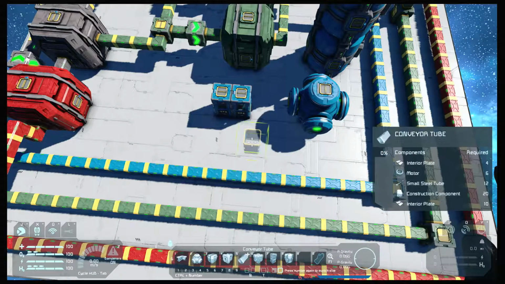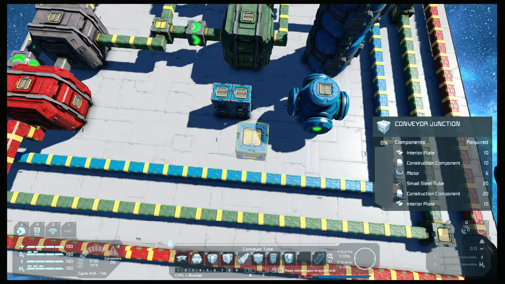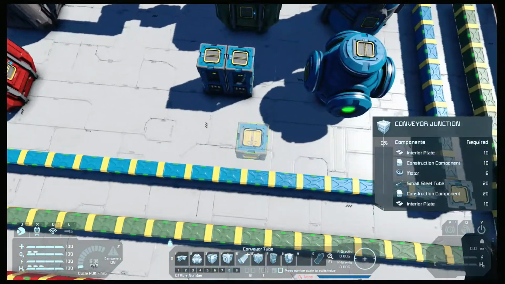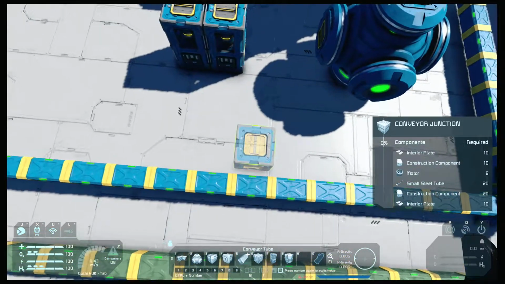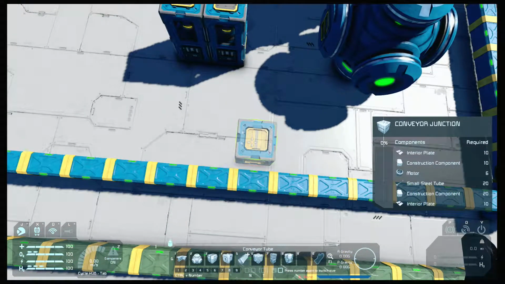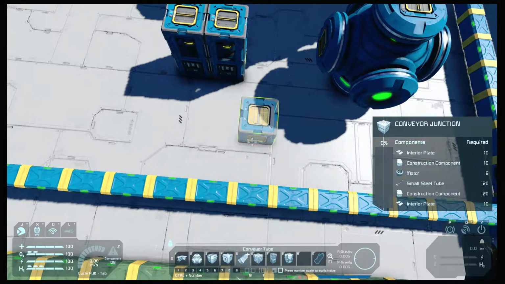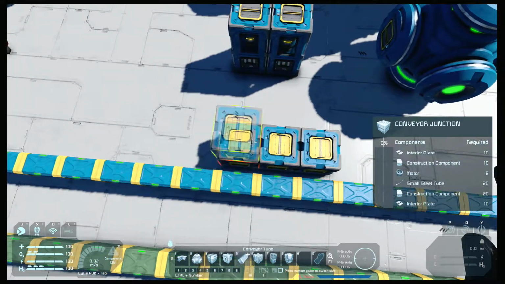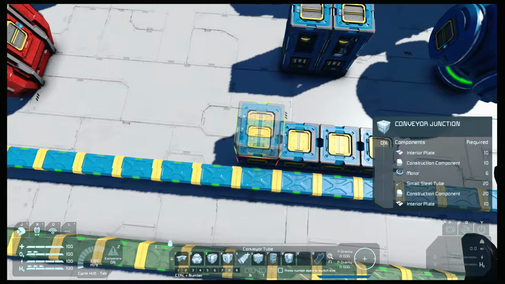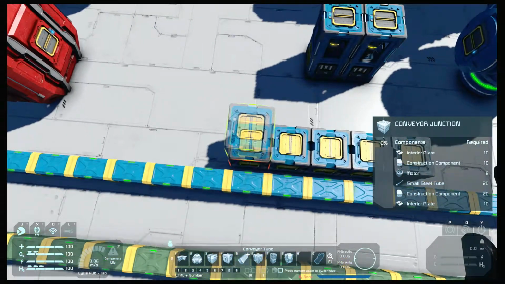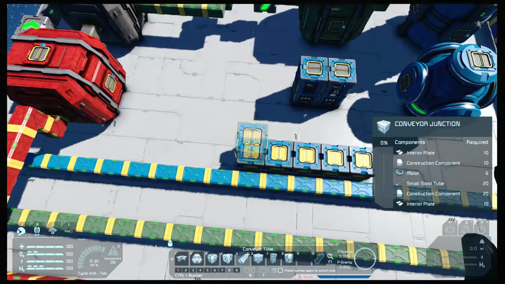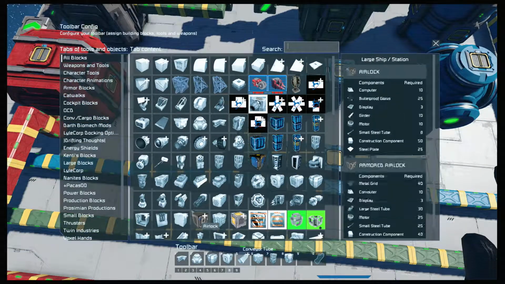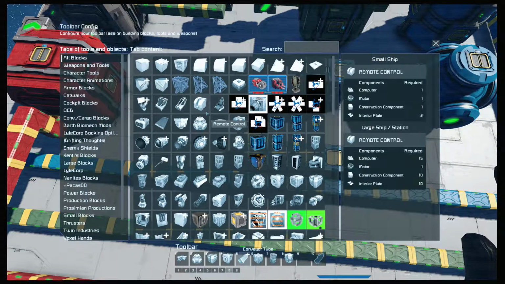I'm going to do conveyors. Here's why we're doing conveyors. No, I'm going to keep 2, 1, 2, 3, 4, 5, because oxygen tanks, and I forgot oxygen tanks too, imagine that.